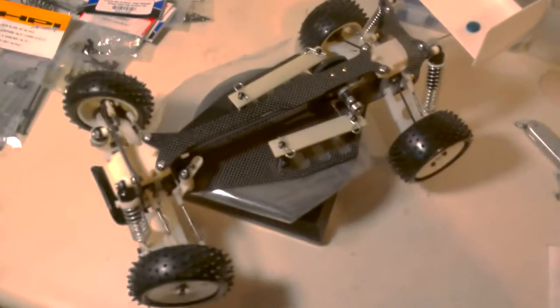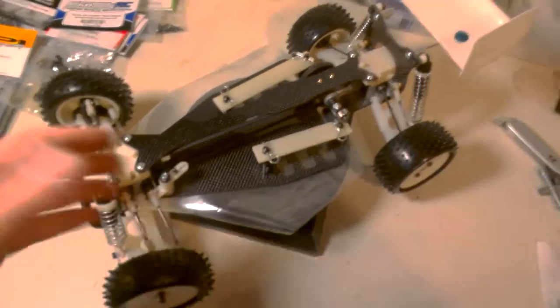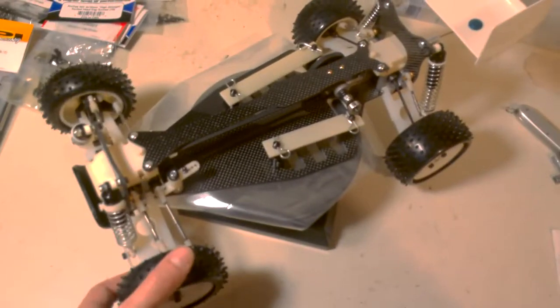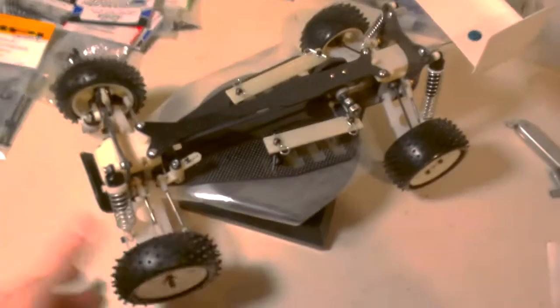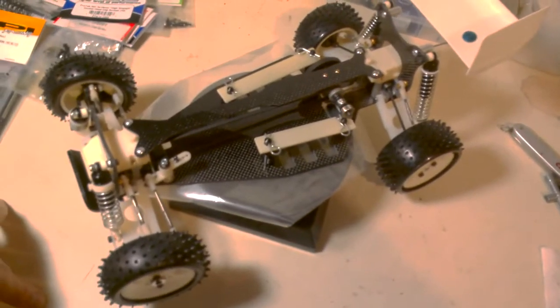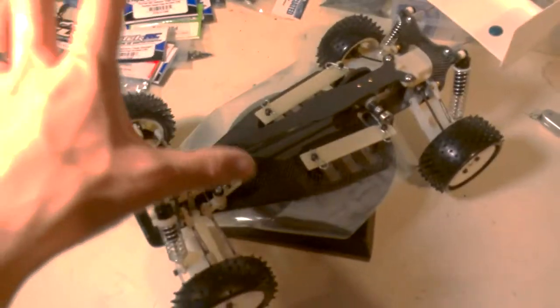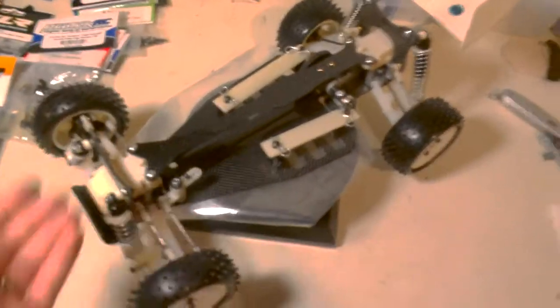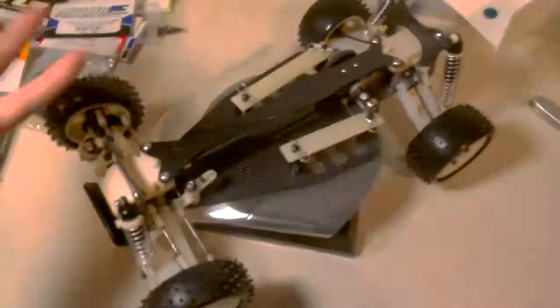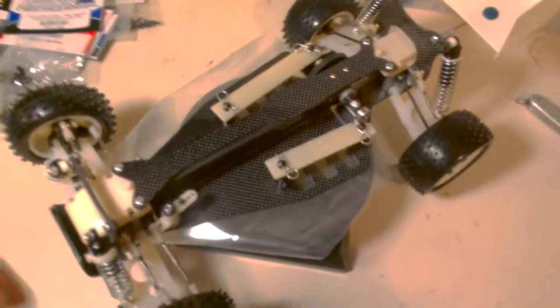Okay, so this is my 1991 Yokomo YZ10, or '91 Works Yokomo YZ10, that's been completely overhauled. If you go back through my video history, you'll see one or two videos where I talk about the '91 Works, and that exact chassis that I showed in that video is this guy with a lot of new stuff in it. So, where should I start?